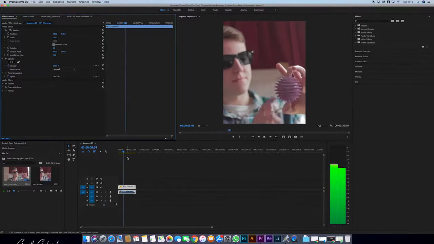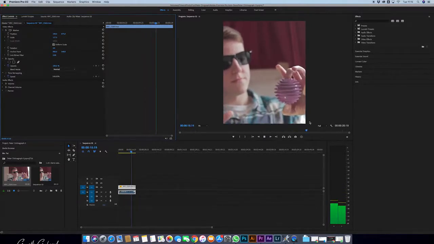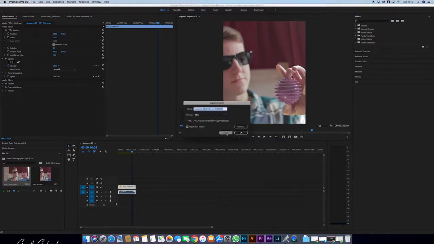You can see the slow motion in the hand, but it's this bit round here that we need to smooth out. Okay, so now we need to find the still that we want. So finding the bit where the hand is at the stillest. So this little section here is the bit that we want. So we will click this little button here, export frame, and make sure that it's import into project.